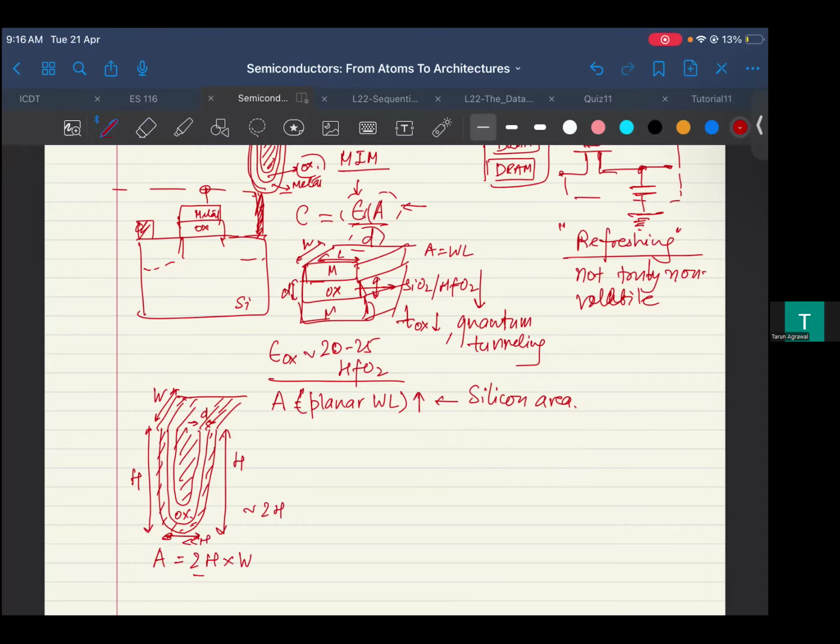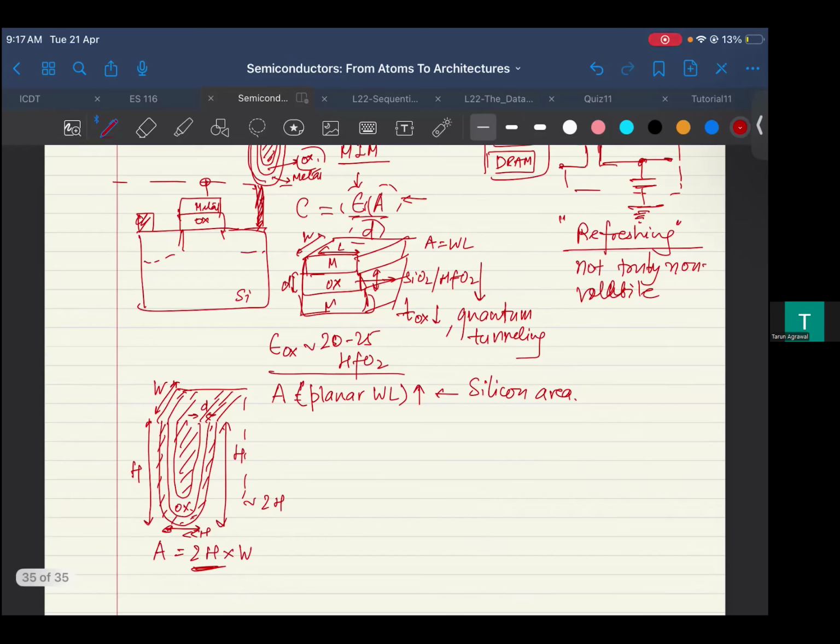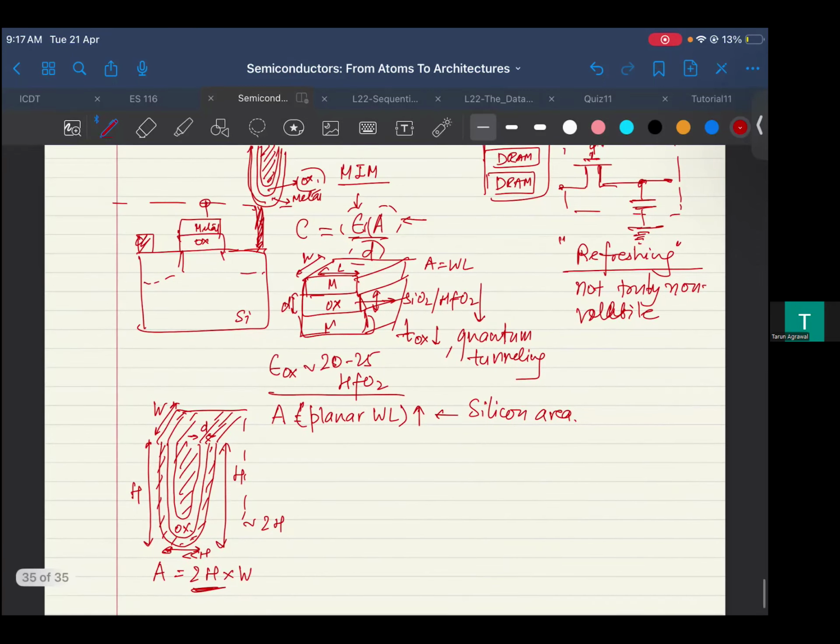Now, if you can increase the trench width, you see that you can increase the area without creating any penalty, because it's all in the trench, right? This capacitor. So that is one challenge, and whatever is going on in the DRAM community, that you want to increase without giving a penalty on your capacitance. You want to still scale this, right, with each generation. That's how you can fit in more and more cells. That is the whole idea, right?